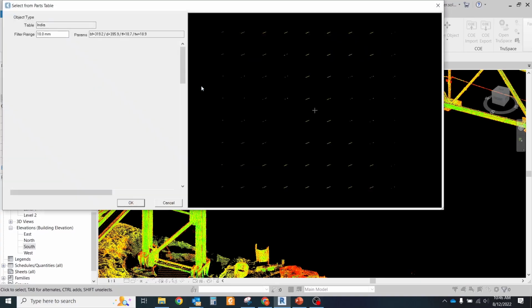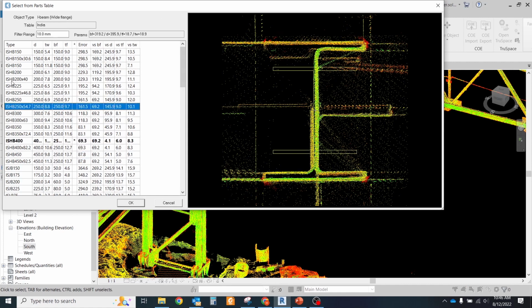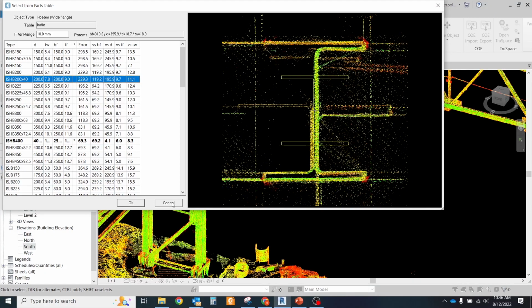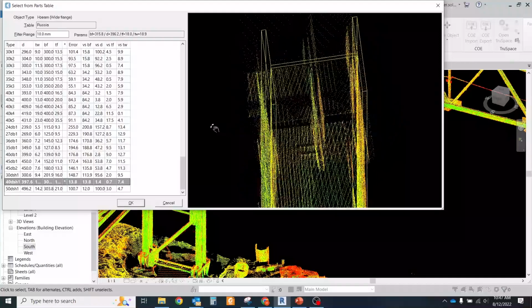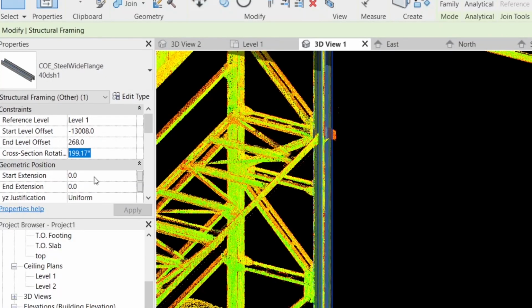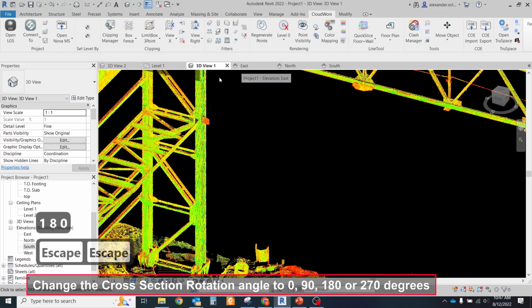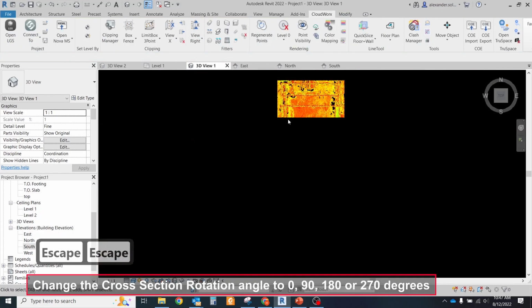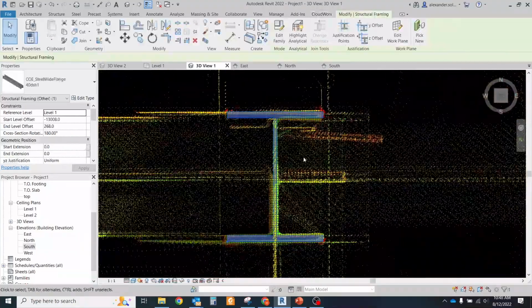The parts table dialog appears if use steel catalog is checked. If you think that any other element has a more relevant dimension, you can just select it from the list, and in the right preview window you can see how the element will be fitted to the cloud. After placement of the steel with the enabled Align Steel mode, always check its cross-section rotation angle. It could be slightly different from the basic angle, so change it manually to 0, 90, 180 or 270 degrees, or round the angle values to the nearest whole number.